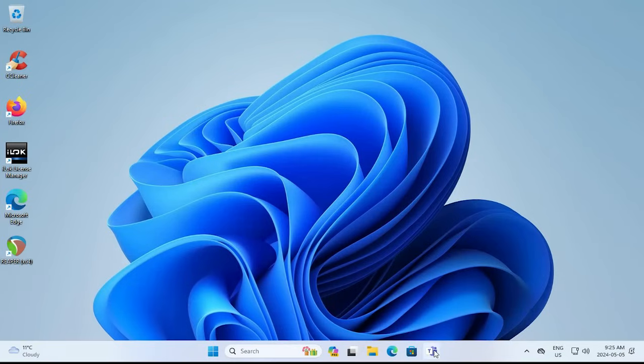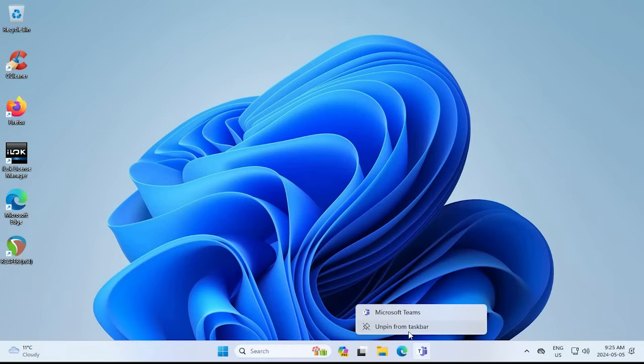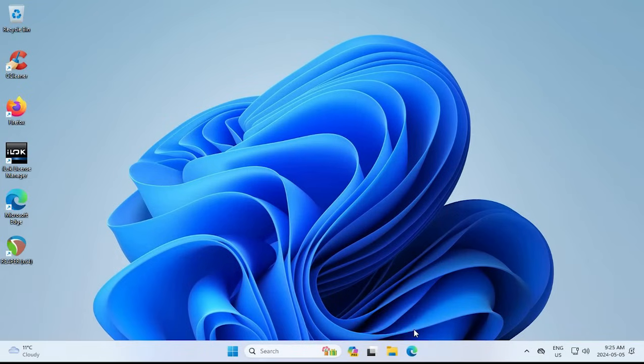These other icons on the taskbar here are the default ones, at least for my region here, and you can change these and clean these up, right? So for example, I don't use the Microsoft Store very often, so I would right click and say unpin from taskbar, right? And I don't use Microsoft Teams much, so I would right click and say unpin from taskbar.